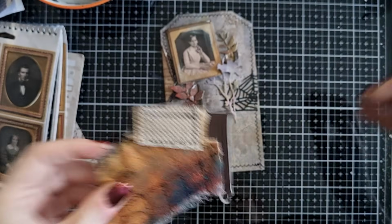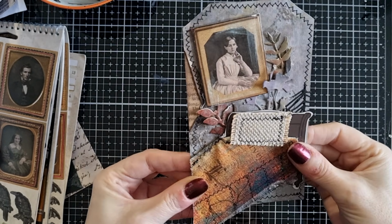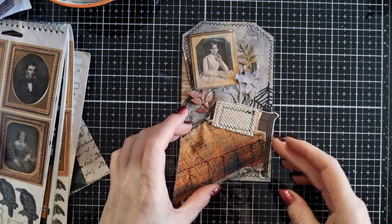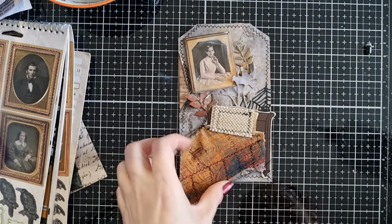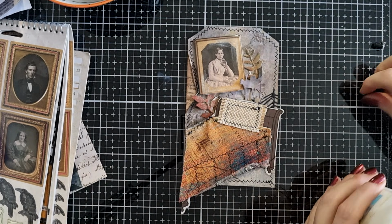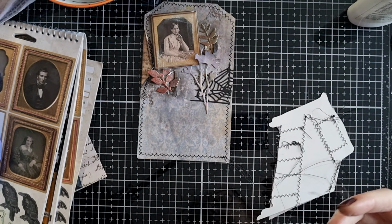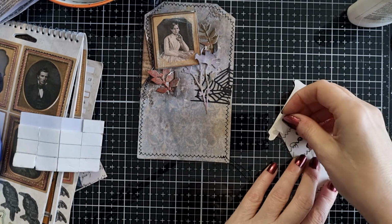Okay, so there's threads everywhere, but I really don't mind. Okay, then. This is going to go on like this, and we can trim part of the bottom bit off. What do we think? Do we like it? Do we not like it? Well, it doesn't really matter because that's what I'm doing. So I'm going to stitch the top bit. I could make this pop off a little bit as well, actually. I could bring it off the bed just to make it look even more three-dimensional. So we're going to do that.